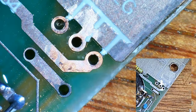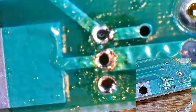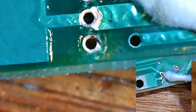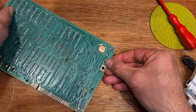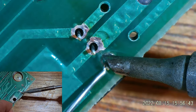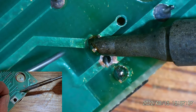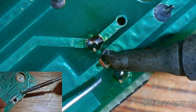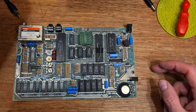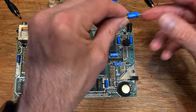I treated myself to a new toy - a microscope that I can record footage on easily. You'll be seeing a lot of this going forward. The modern replacement for the voltage regulator in this case is a Traco TSR1-2450, which is a drop-in replacement for the old 7805 linear regulator. There are other slightly cheaper alternatives that work just as well. A standard recap on old dried-out 40-year-old capacitors that have had their insides baked by excess heat is a good idea.